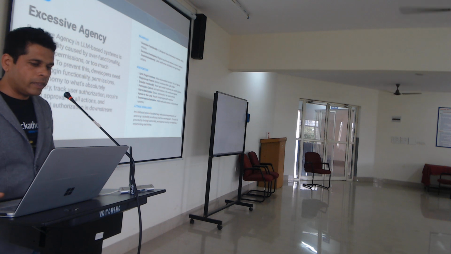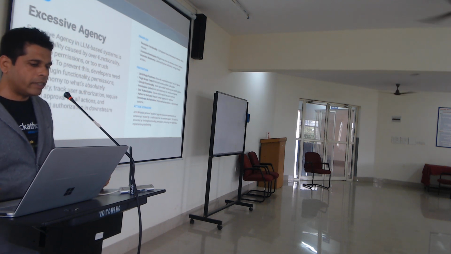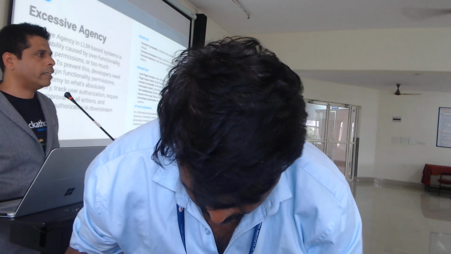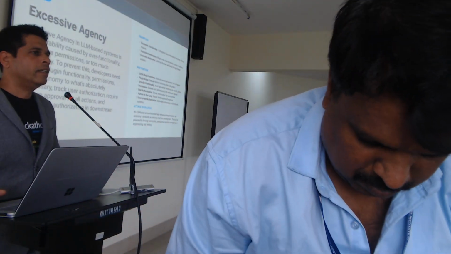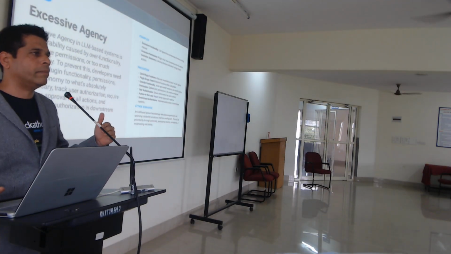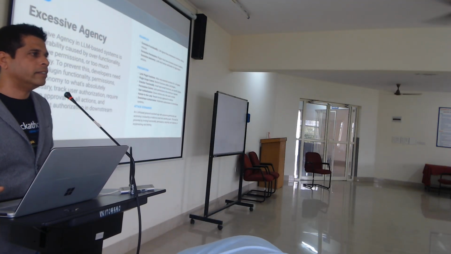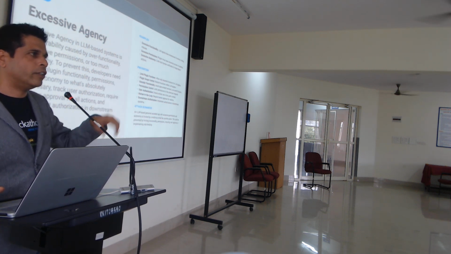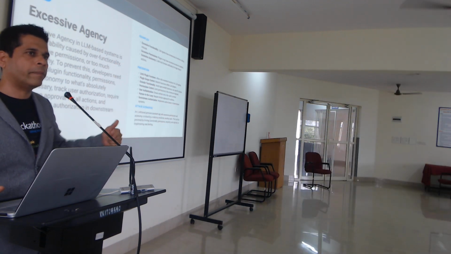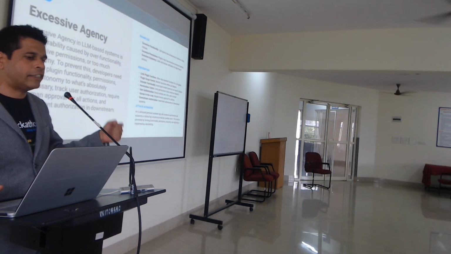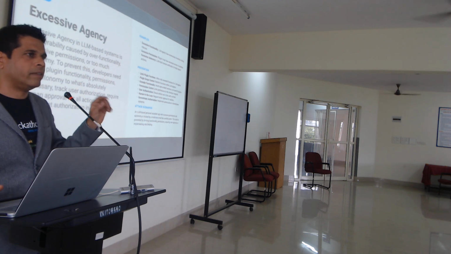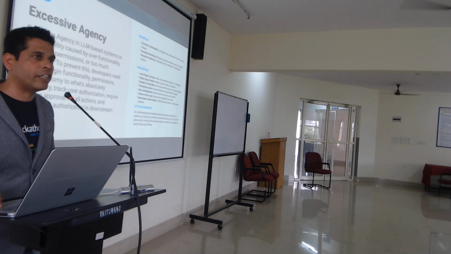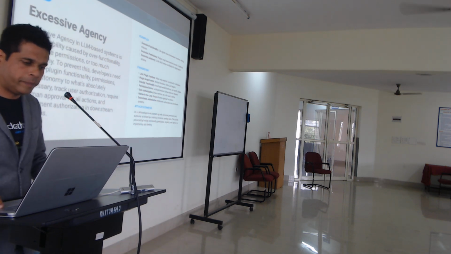Then excessive agency. This is an LLM-based system vulnerability caused by over-functionality. Over-functionality, I'll give an example of banking. You log into the system, you go and check your account balance. There is also something like a mini statement, there is also something like a summary statement. You again do the same kind of job, but in a different way. So a lot of excessive tabs happen when you look at the systems. And this is one of the examples where an excessive agency vulnerability is caused.